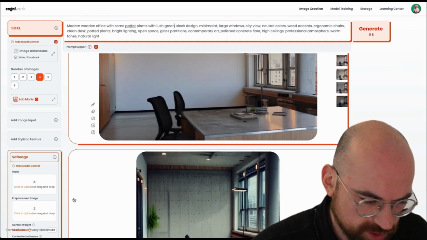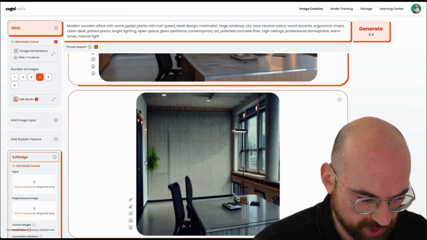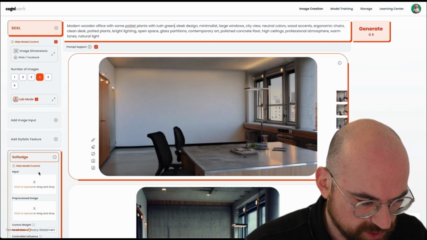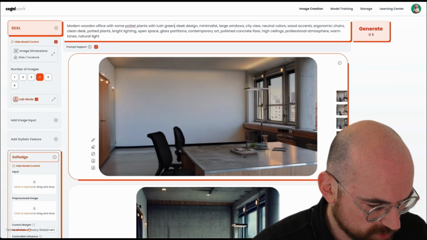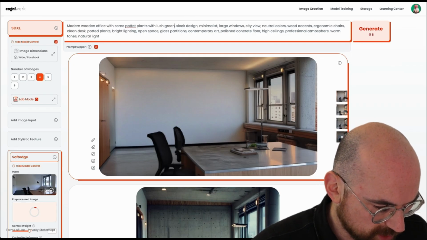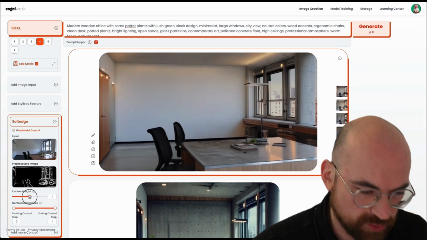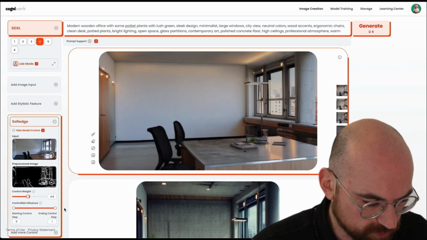And so my original design does not really have potted plants or something, so we can see something here, but to get this, I'd need something like, I put it in SoftEdge again, and I would adjust the control rate a little bit so that the generator gets a little bit more freedom to do it.